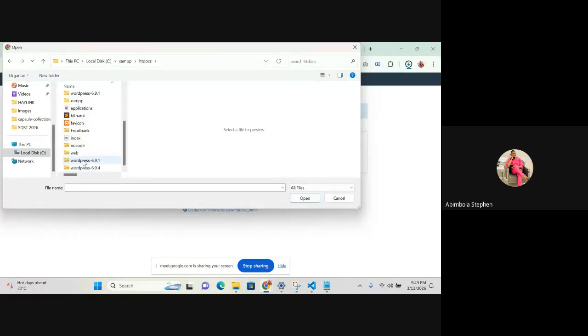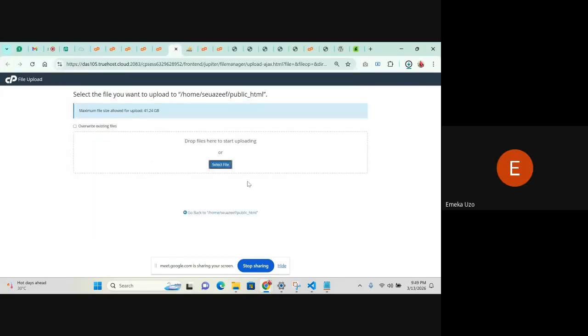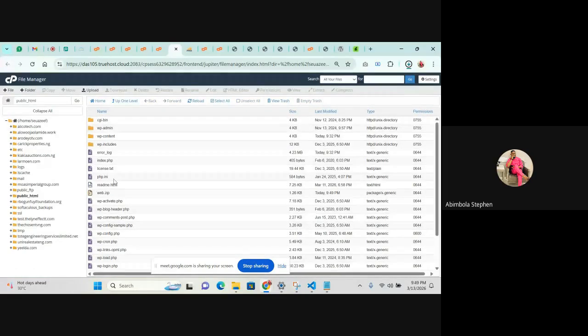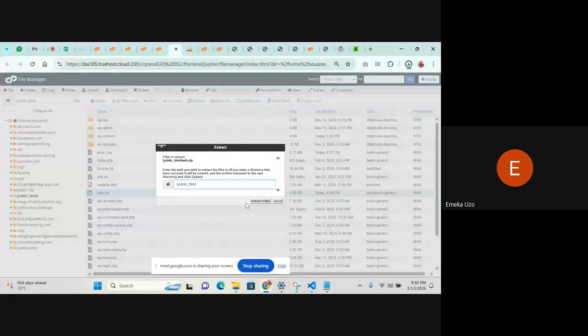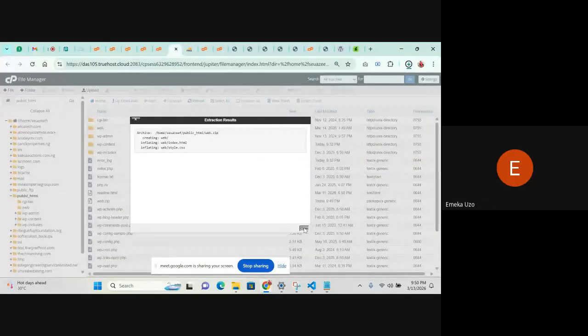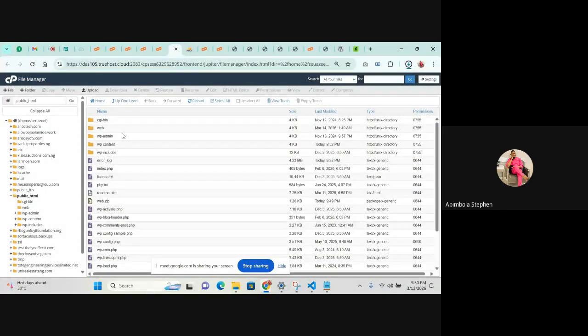So you pick that zip wherever it is. Let's say I'm picking this. It will upload like this, right? Oh, yeah. Then go back. You will see where it is that's uploaded, this zip. So this side, you now extract it. Oh, okay. Extract. Once you extract, it creates the folder automatically for it. This is the folder, you now open the folder.